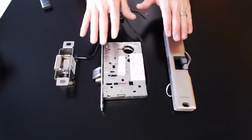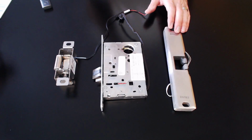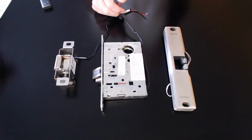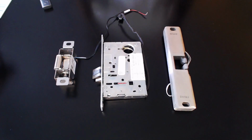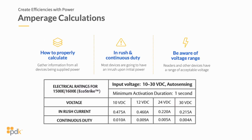But what's unique about each one of these is they have two modes of power. One of them is inrush, and the second is going to be your holding or continuous duty. Okay? So when you're looking at continuous duty for a strike, continuous duty is how long that strike can stay open, and how much amperage it's drawing as it's staying open. But there are some strikes or locking hardware that are not rated for continuous duty. And again, we'll talk more about that in the locking side of things. But you've got to make sure that you're utilizing the right type of locking hardware that can utilize continuous duty if you're going to have an auto open.